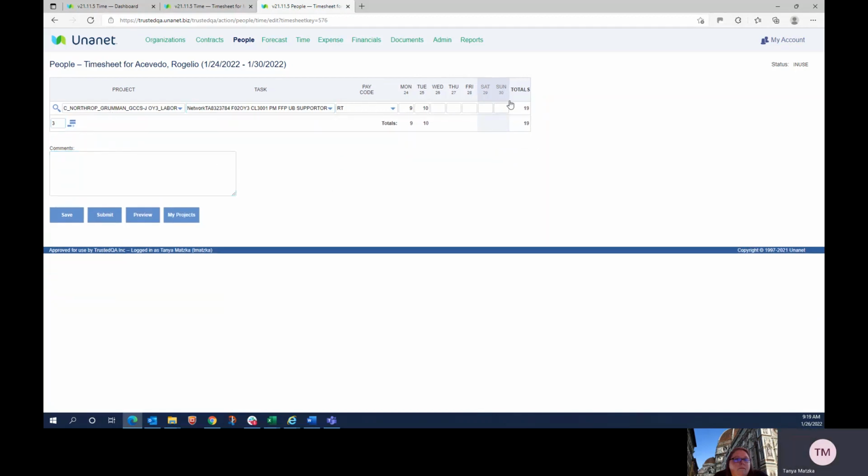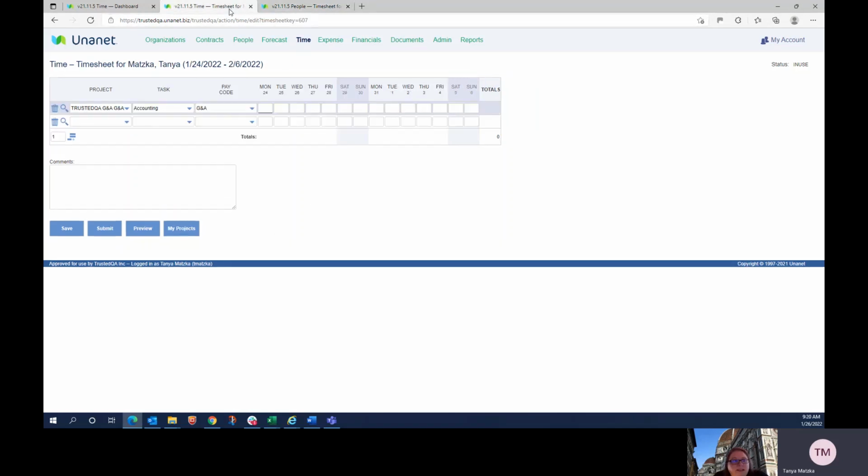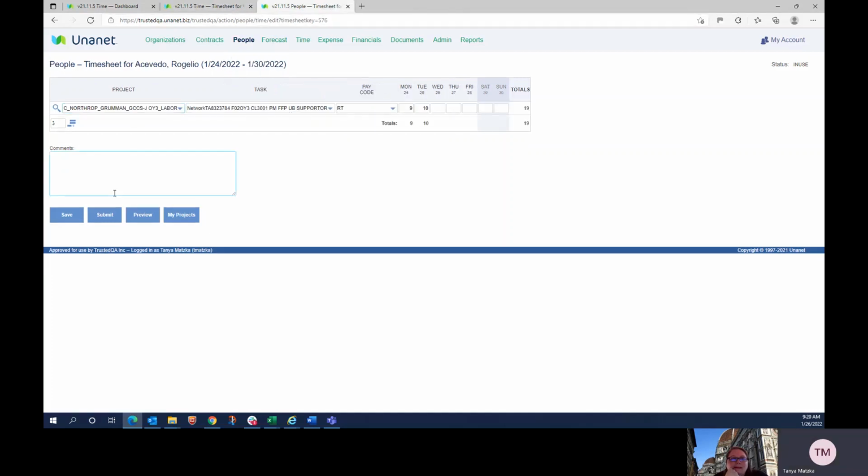After you've completed it for the week, after you've recorded it every night, you want to hit submit. Once you hit submit, then somebody, most likely me, will approve it. If I'm approving it and I see an error with it, I will usually reach out to you and ask you to make an adjustment. What's the save button for? You should hit save and submit. I'm sorry, we missed that step. So you want to go to save and submit.